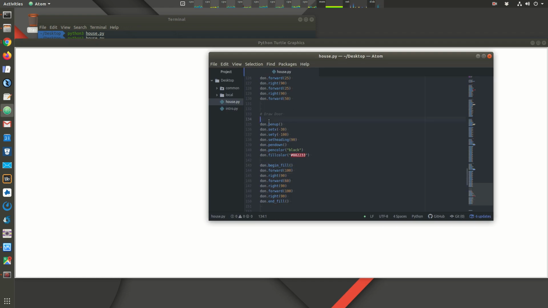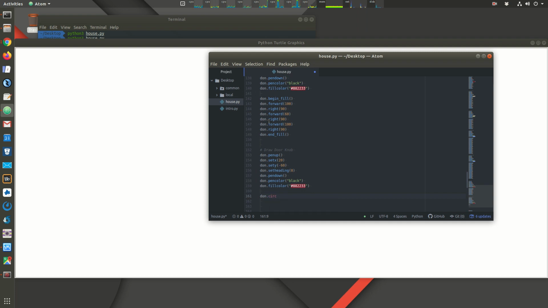All right. So we'll copy all this stuff. The setup for drawing the doorknob. And we want to set the position not at, let's see, the x direction was 20. And the y direction was negative 60. So the x is positive 20, y is negative 60, and we're going to set the heading equal to 0. That's going to be directly to the right. And we're going to use a new function to draw a circle here.